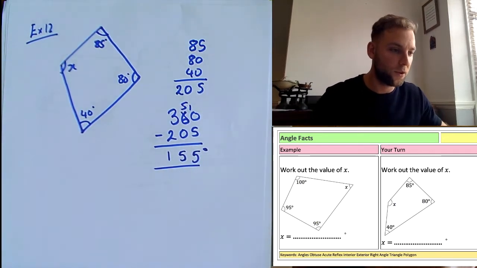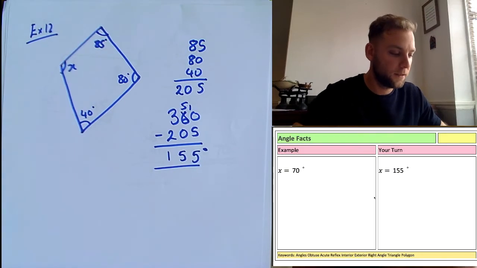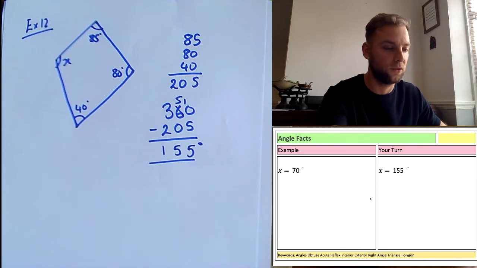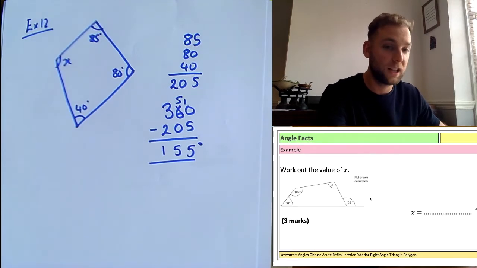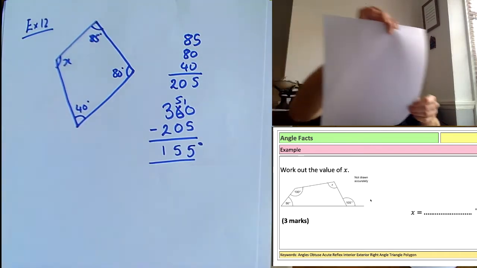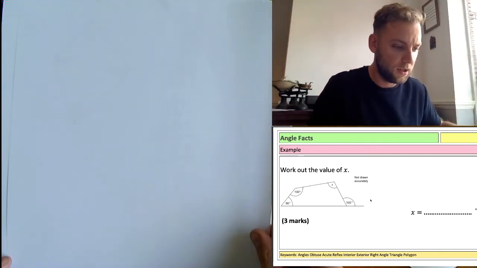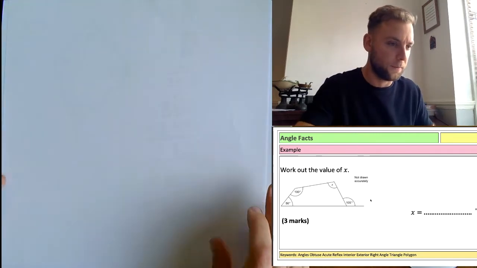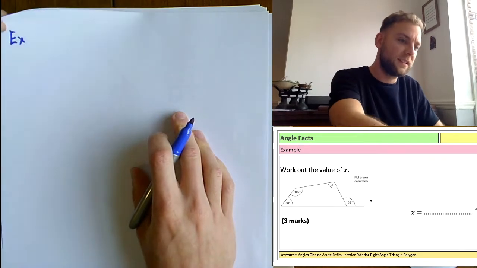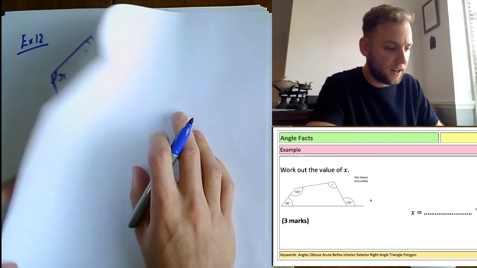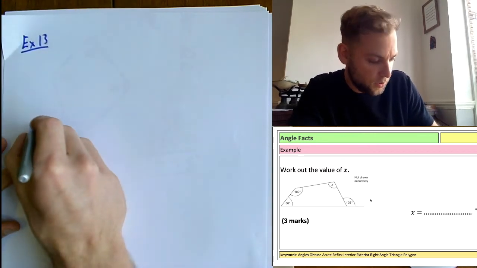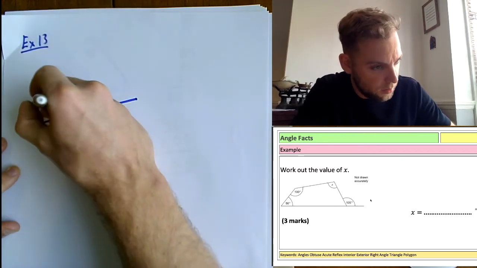So let's just check both of those answers. So 70 for the last one, brilliant, and 155 for that one there. Absolutely super. So I'm just going to do 2 more questions, and then we are going to have a go at some ourselves. Lots of angle facts to get used to here, so just take your time with them. So we've got one more here. Notice this is going to be interior and exterior angles and quadrilateral as well. So if you want to pause and have a go at this one, you can do.